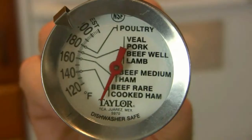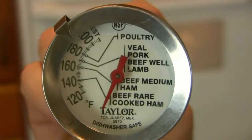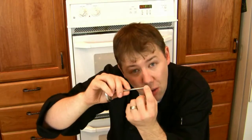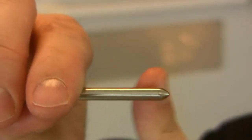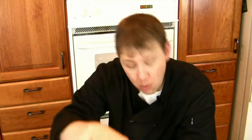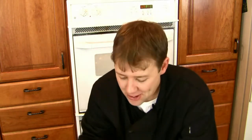The other option is get one of these handy dandy things, just a regular old meat thermometer, I don't know, $5 at your local store. There's a little probe that's not quite on the tip, it's usually inside a little ways, that has 2 different types of metal. As the metal gets heated, they expand at different temperatures. So one metal will expand, causing the other one to get pushed back, which causes this little dial to spin. We want to get that so this little thing hits about 180 degrees.